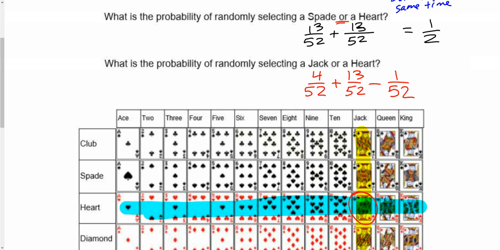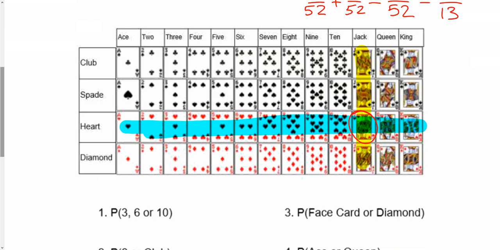What's the answer? 3 out of 13? Try to remember from second hour. So after you do all of your math and you reduce it all, it ends up being 4 out of 13. Now, I like the illustration because it really shows the overlap part. And I think on the test, there are a few card questions. So we're going to go through this, and we're going to check to see if these things are mutually exclusive or not.